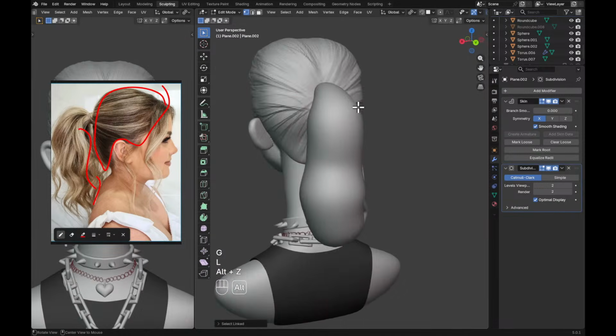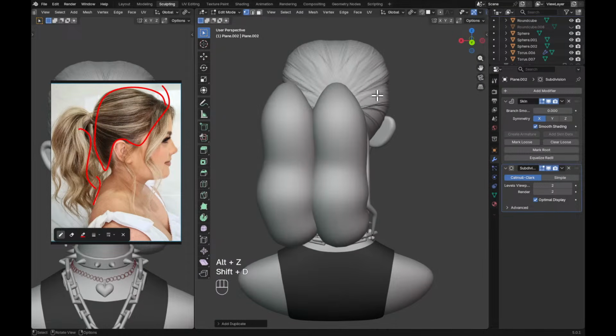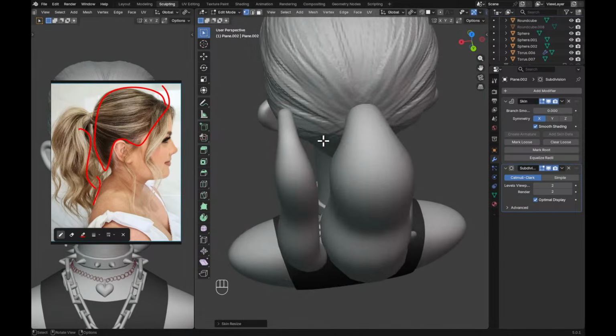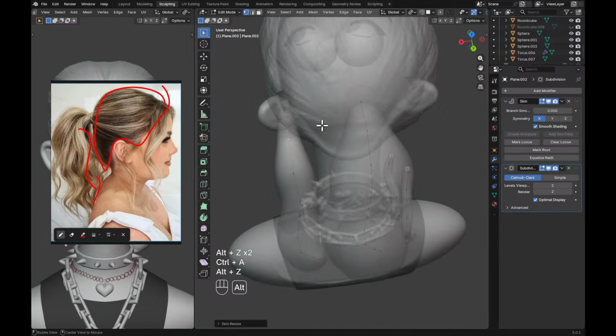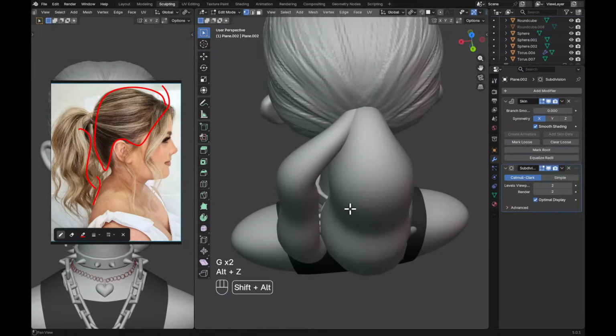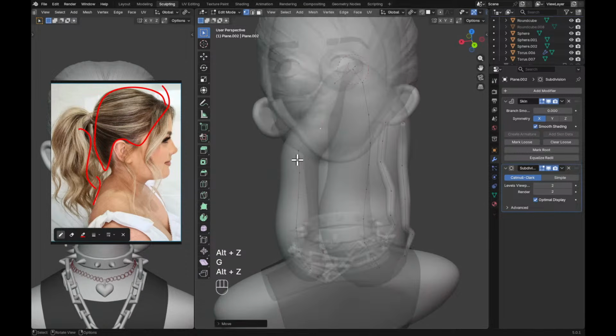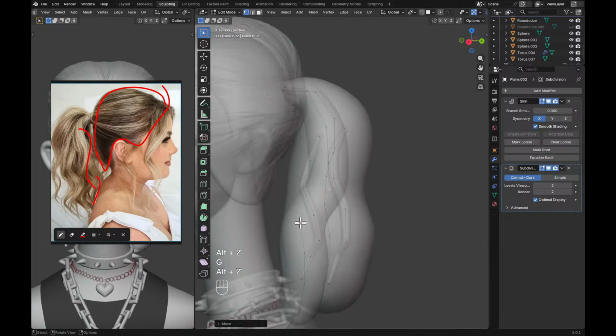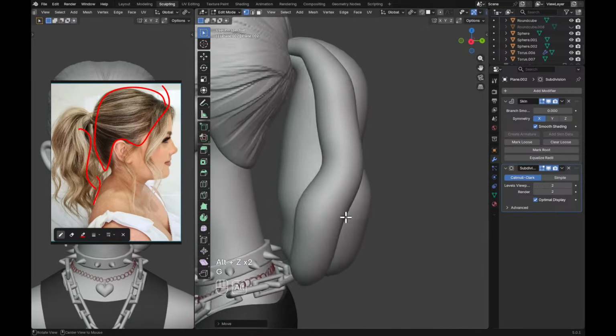I'm going to duplicate this one, Ctrl A to make it a little bit smaller, a little bit slimmer, and then I'm going to adjust the shape of this. I'll make this one wrap around the main hair.